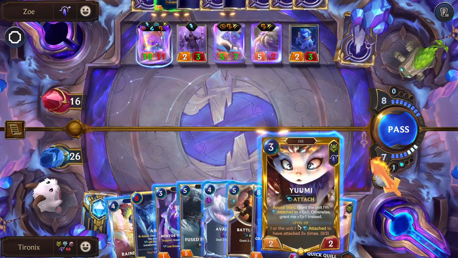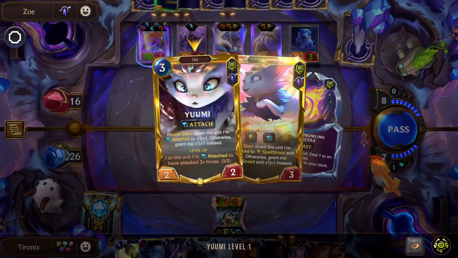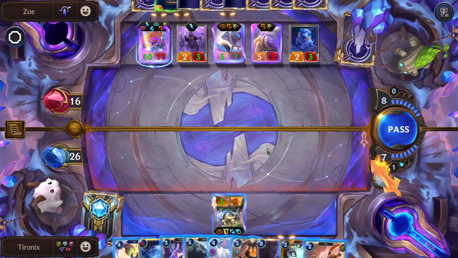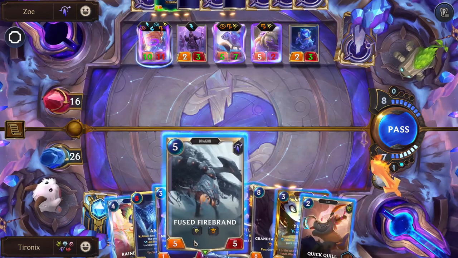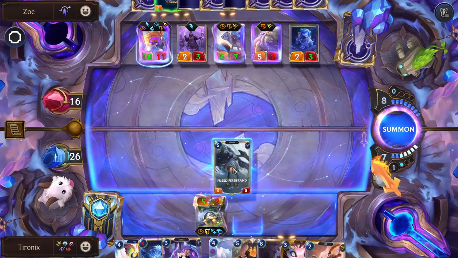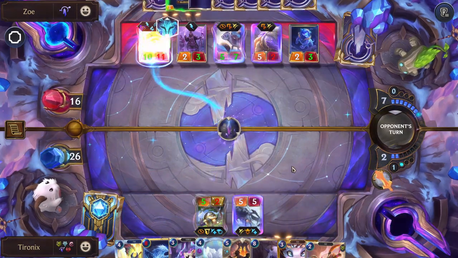For some reason, she doesn't have items anymore. Interesting. So we're going to try to, instead of going for Yuumi, who doesn't seem to have items anymore, just destroy their units.